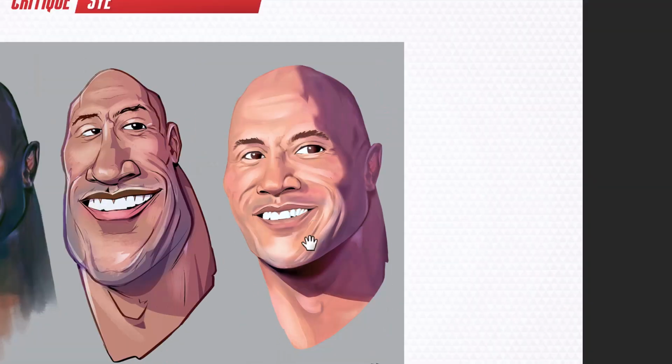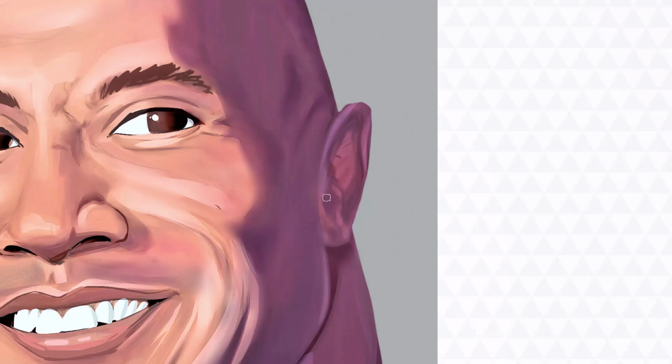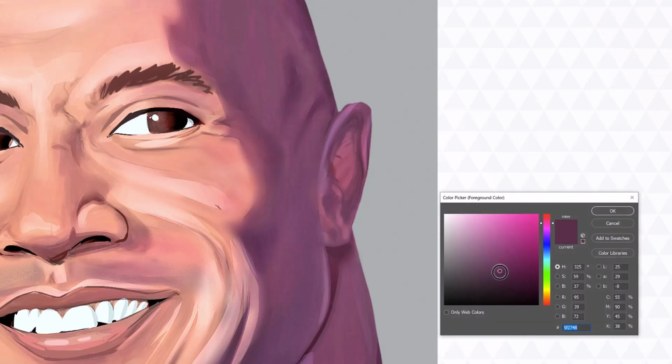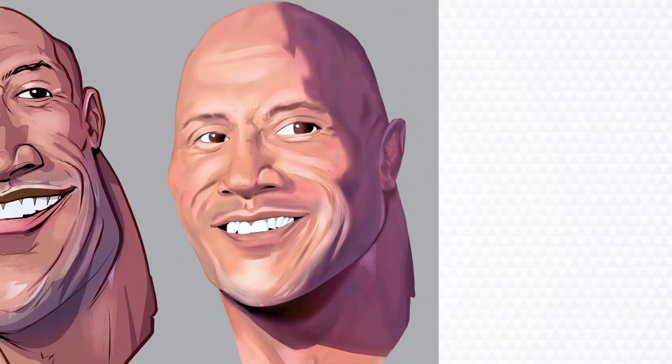I'm just darkening that top lip there. I might even just shape this bottom lip a little more. And same with the ear as well. I'd probably just put a bit more shape and pull it together a little more in the ear. So just details around, mainly just shaping where the shadows would all go and things like that. So just a little bit of structure really goes a long way.